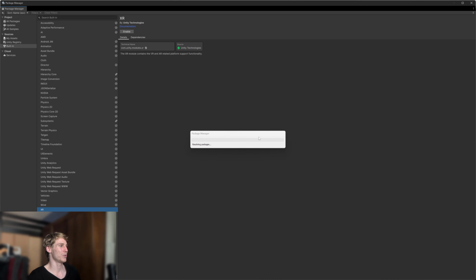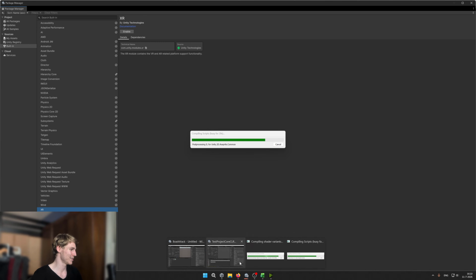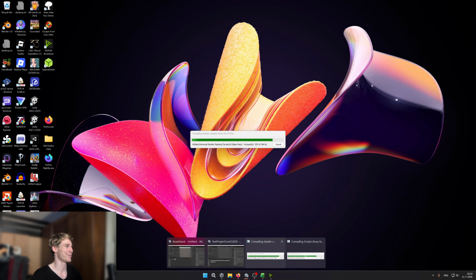Also, another idea I had is to have a stream where I try to make the smallest builds for Android, Windows, and web, which also might be a fun project to just see what's a good starting point if you want to create a very small app, especially for web-based games. It is really nice if you can keep it under a few megs. So the load times are faster, and if people are on mobile data, it doesn't go as quickly through your data. So that's also in the pipeline to kind of see how far we can push it and what we can strip out. As I know Unity have made some improvements there, and there are some behind the scenes stuff like removing all these XR packages and stuff that can probably help a lot. Yeah, that's still stuck on compiling shaders.